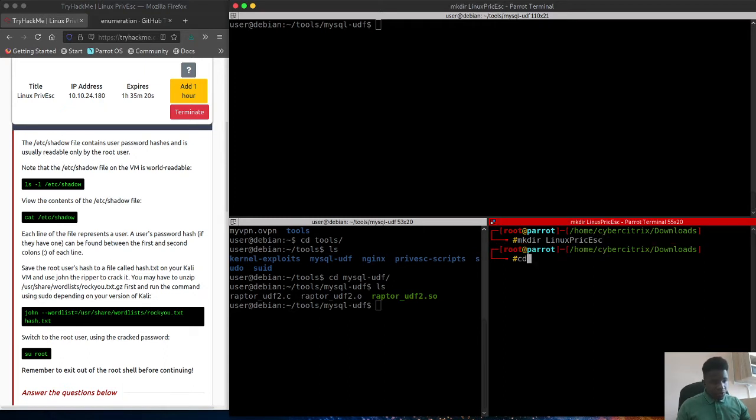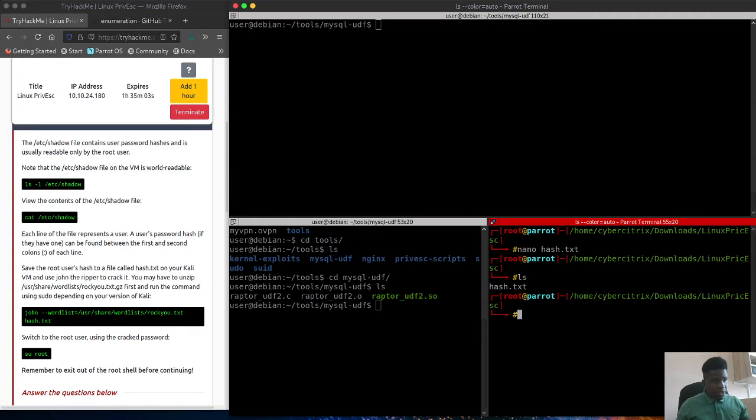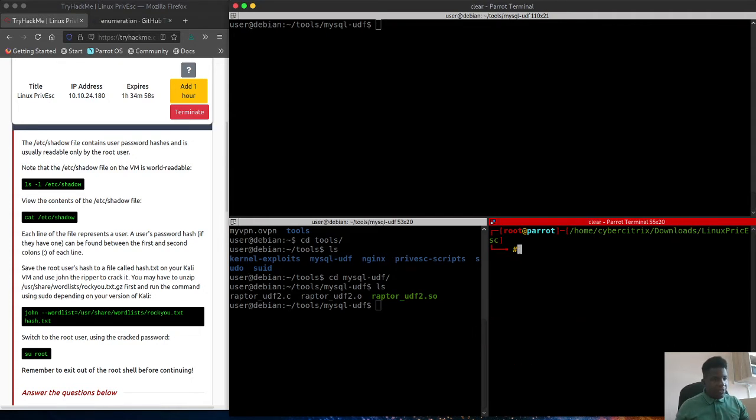Okay, then we'll go to the linux privexec directory. So we're going to make a file, hash.txt. Then we're going to dump that hash in there. Then we're going to save that file. Then we can see we've got a file. We can cat the contents, and we see the hash in there.